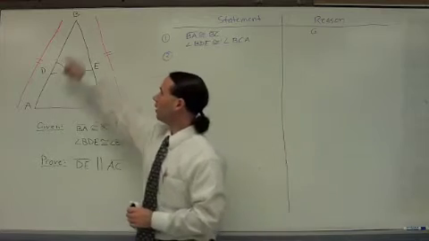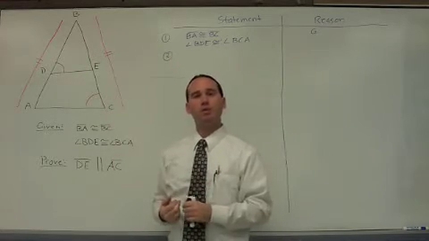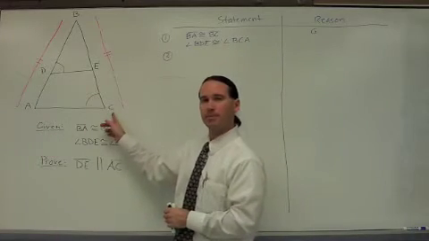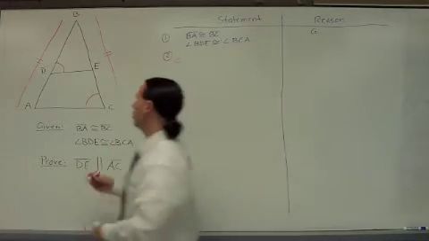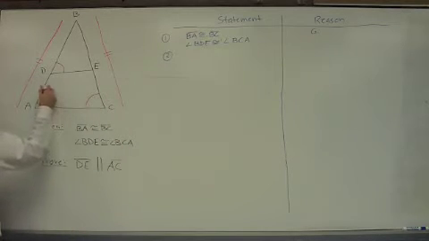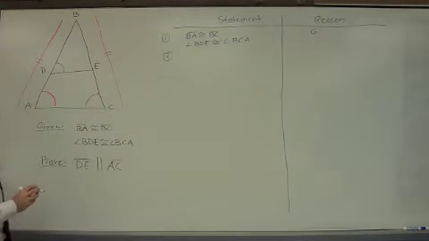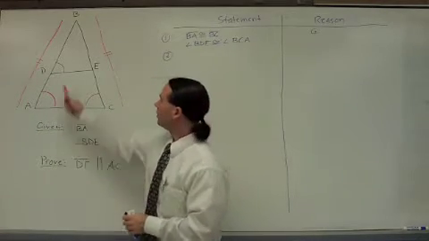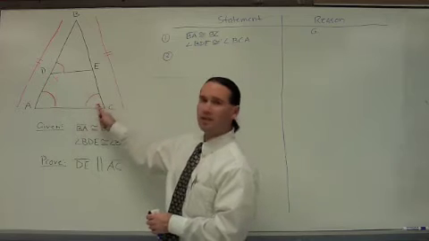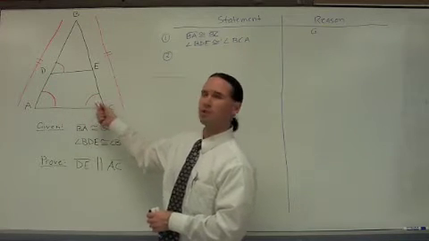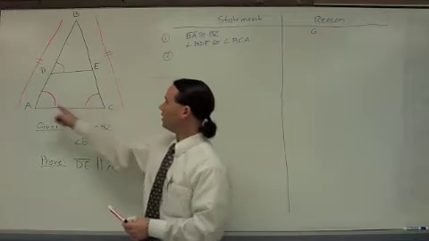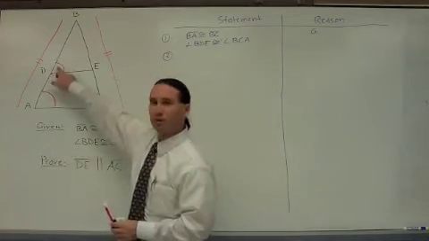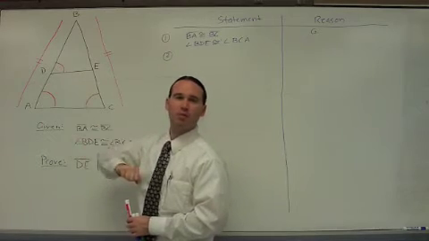Well, if this triangle is isosceles, its base angles are congruent. What are the base angles? That would be A and C. So we know now that angle C and angle A are congruent angles. Well, look what we have. BDE is congruent to BCA, which is angle C. And now we know that angle C and A are also congruent. So it should be just a small leap for you to say that this angle here and this angle here have to be congruent as well.